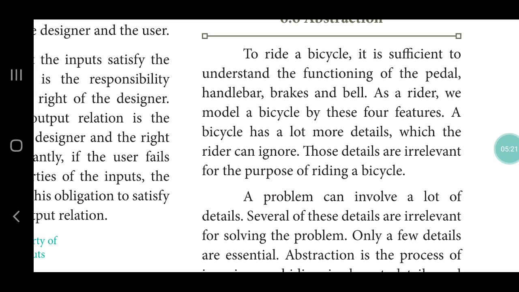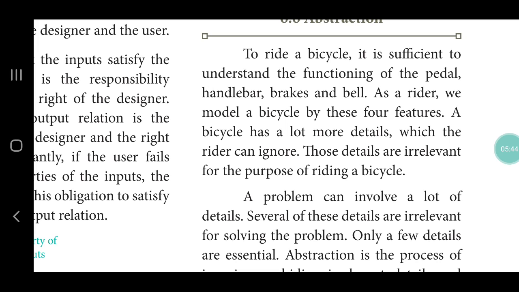They don't need to know all the details of the bicycle. That is not necessary for the rider. For example, pedal, handlebar, brakes and bell. These are the four essential features; this alone the rider needs to know. The irrelevant features of the bicycle are not needed.